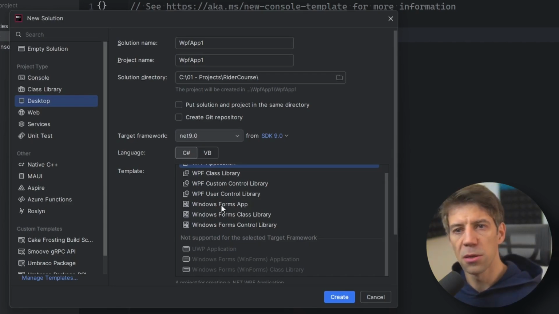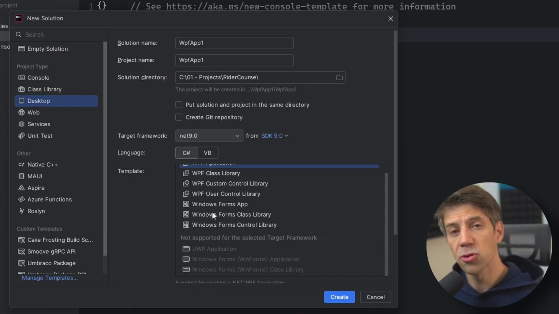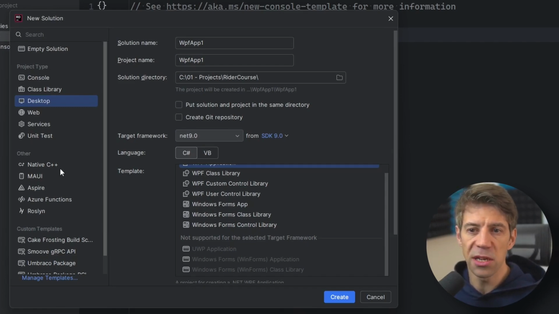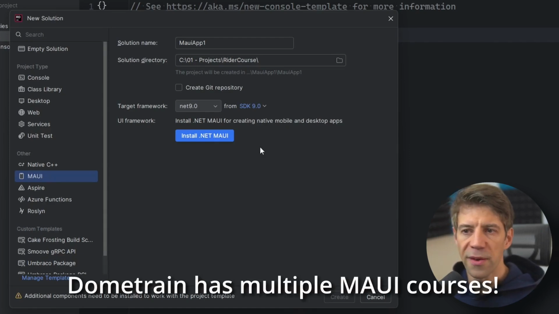It's got the property tool window, the toolbox window, and all of this kind of thing for quickly editing WinForms apps. So that's all in Rider too. If you want to create a cross-platform desktop application, then you've also got Maui, which can do mobile apps and desktop apps. You do have to install the Maui workloads to do that.